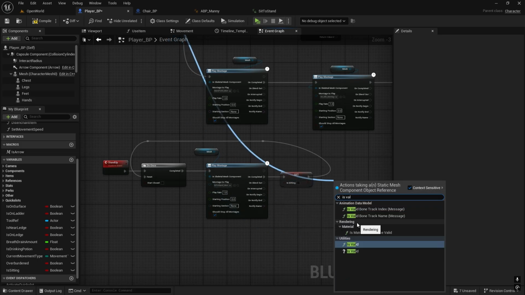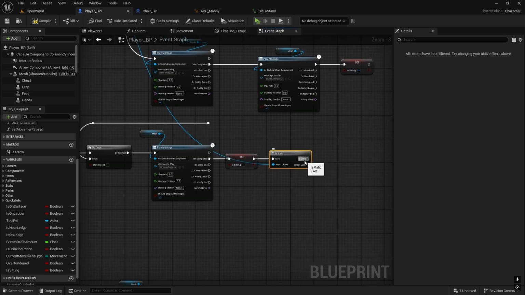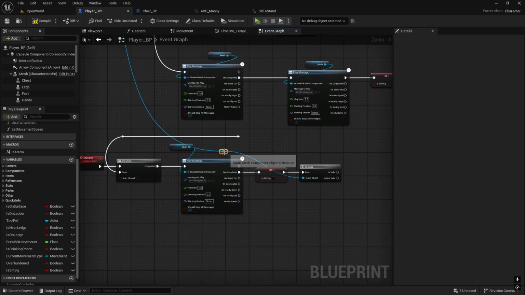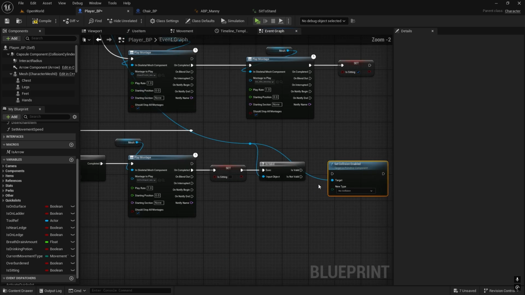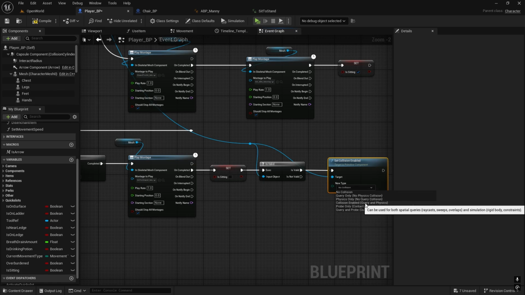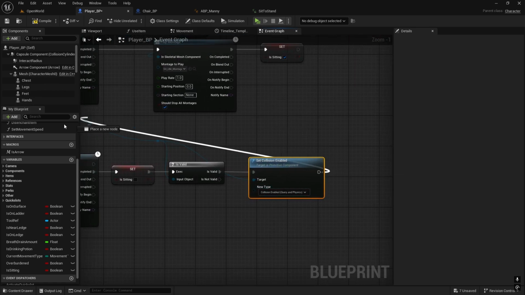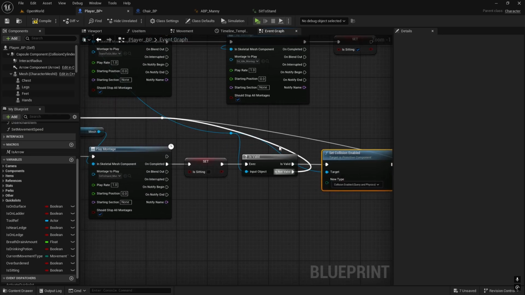Do is valid, and then if it's valid, we will set collision. Set. You need to drag from this thing. Double click, redirect, and set collision enabled. And this one will be physics. Physics and query. Where are you? Collision enabled, physics and query. If it's not valid, and after we go back to reset this, if it's not valid, also reset this, just in case.